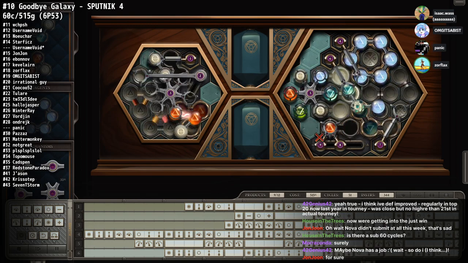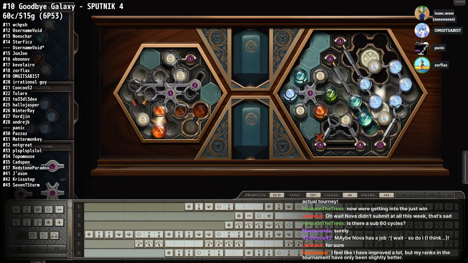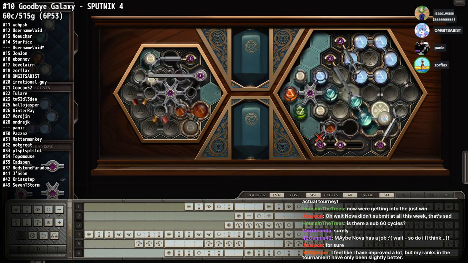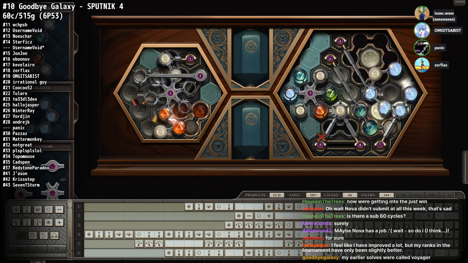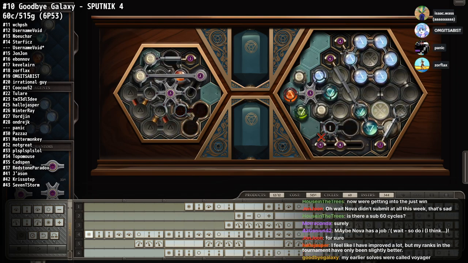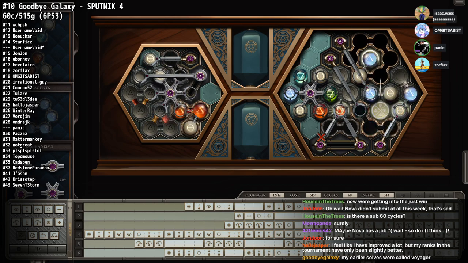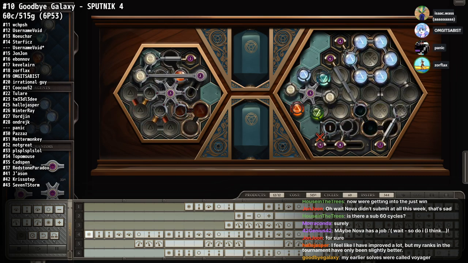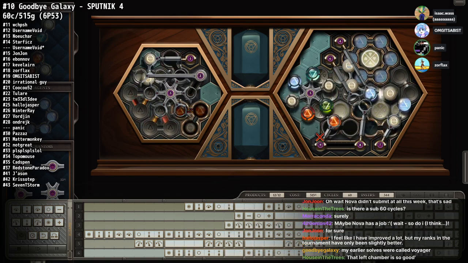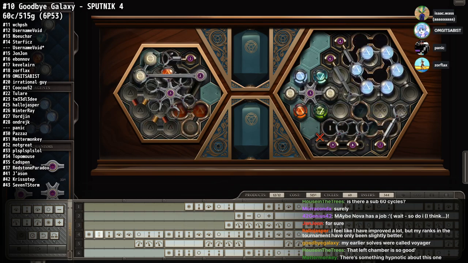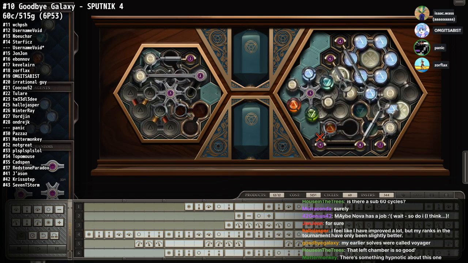I still think the Sputnik coincidence is the more impressive one, because you could have called it Voyager or Cassini or New York. No, they both went with Sputnik. I think I did see a few songs called Voyager. Is Sputnik the first man-made satellite? Yeah, I think it is. Voyager's the most iconic probe, but Sputnik was the first one. Voyager's the furthest one now, right? Yeah, I guess Sputnik isn't exactly a probe. I was going to say Voyager isn't a satellite, but then I remembered that we're not talking about satellites.